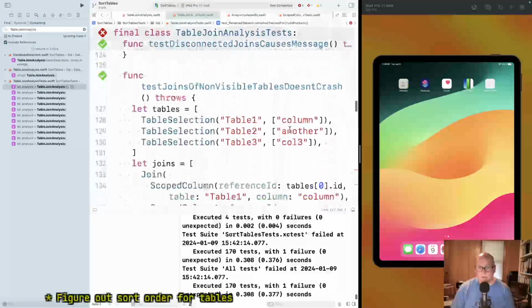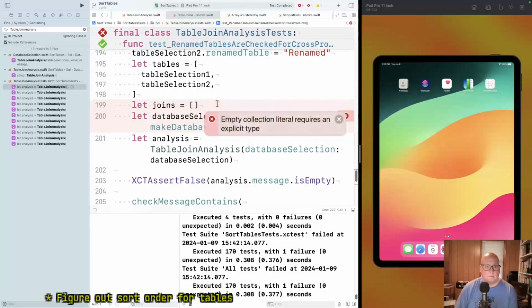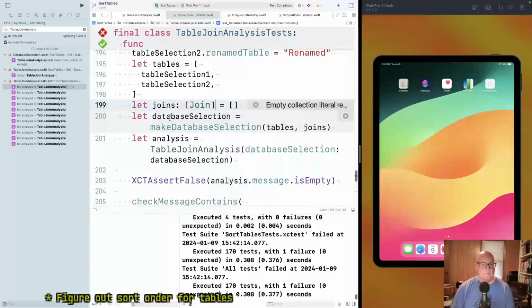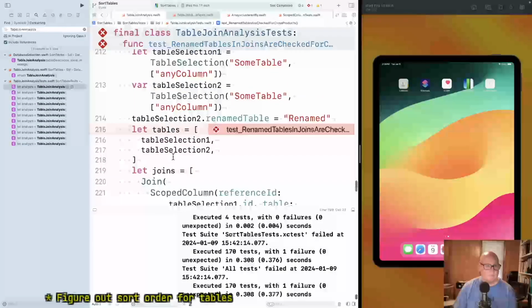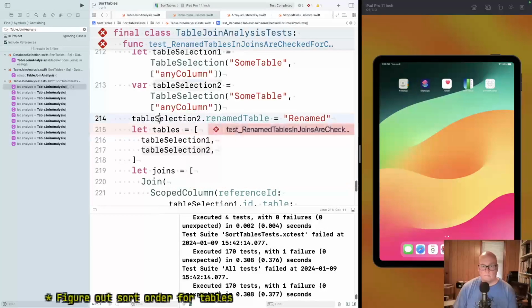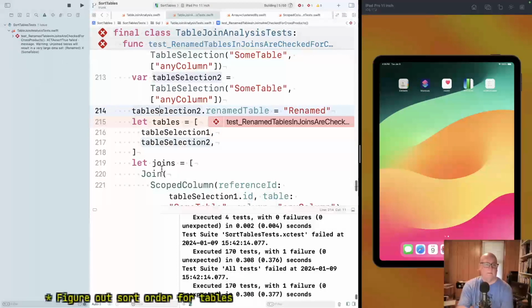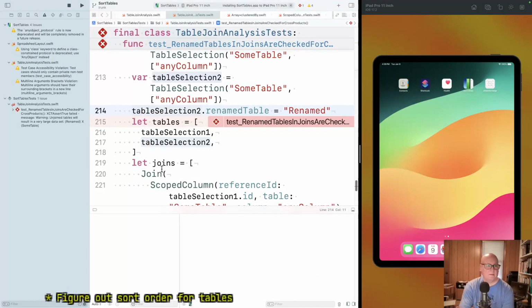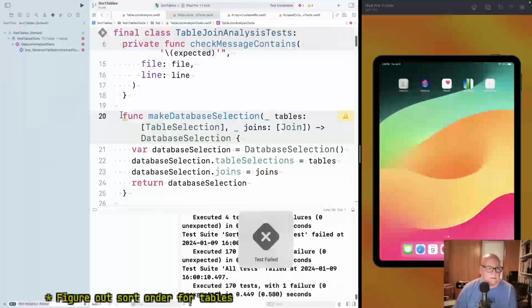I miss one. Oh, that's our failed test. Okay, let's see if we should fail the same way. Yeah, I can fix that.